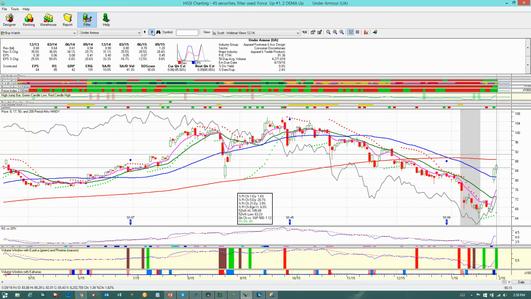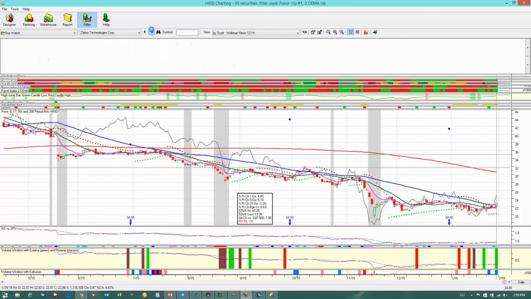Under Armour was one of those broken down apparel retail shoe companies, and you could see it had earnings come out in a big gap up. Actually came up on my screen, so I was holding some calls. Actually bought a back ratio spread where I sold an at the money call and used those proceeds to buy 3-to-1 out of the money calls. I'm now in the money on the trade, but we'll see what happens. I think it's getting close to resistance at that 200. And then Urban Outfitters, we'll come back to that.